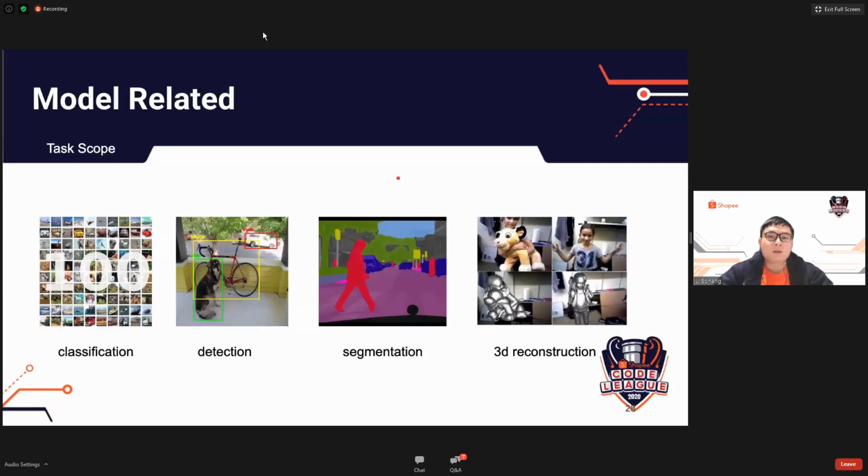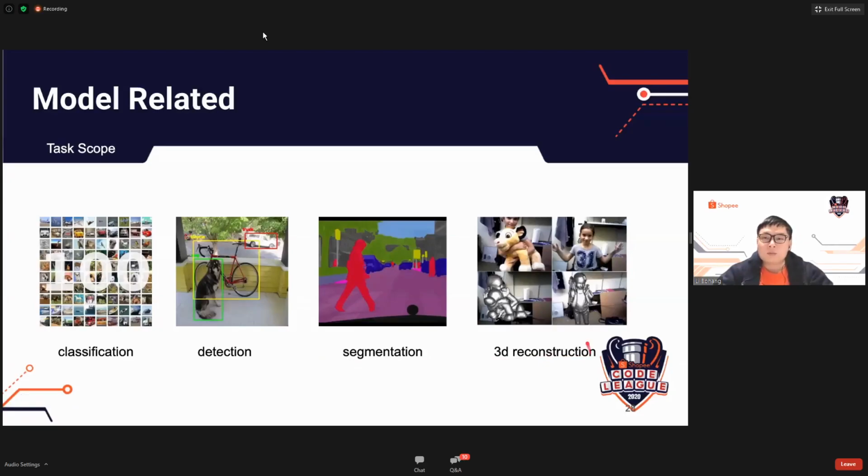After the data-related part, we need to choose the task scope. Actually, there are so many task scopes in computer vision, but here I just list some of the most popular tasks. See, data unfairness is just everywhere, right? That's why data fairness matters, right? So I listed here classification, detection, segmentation, and 3D reconstruction.